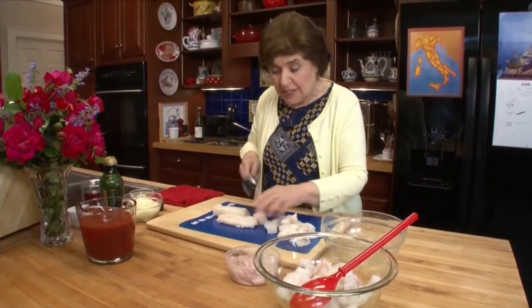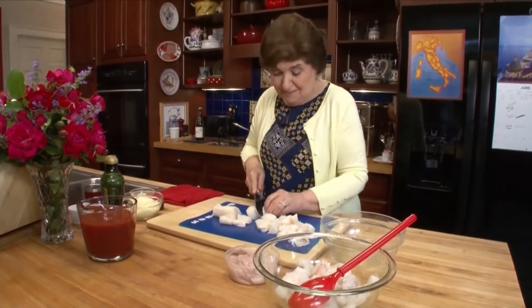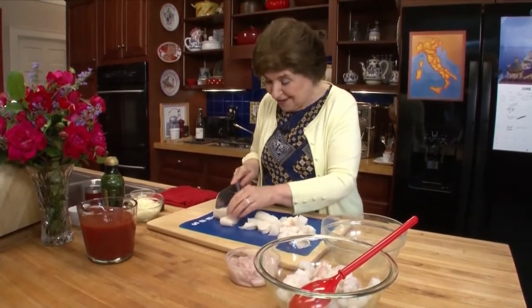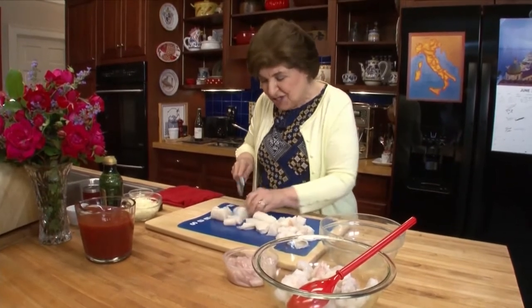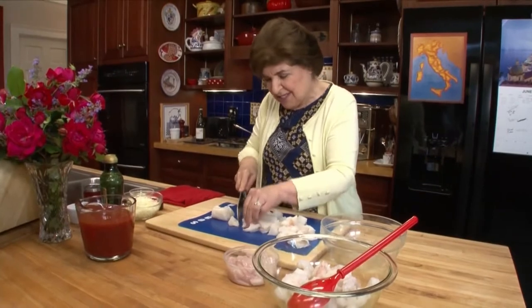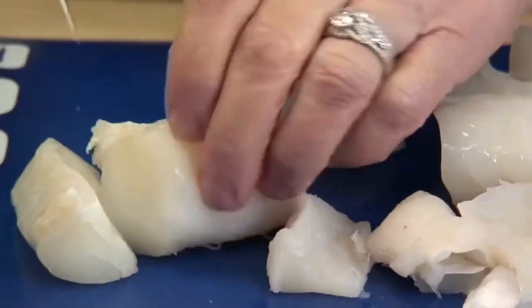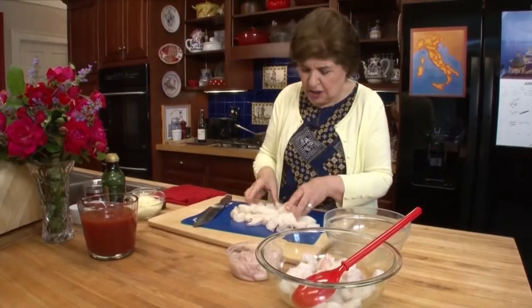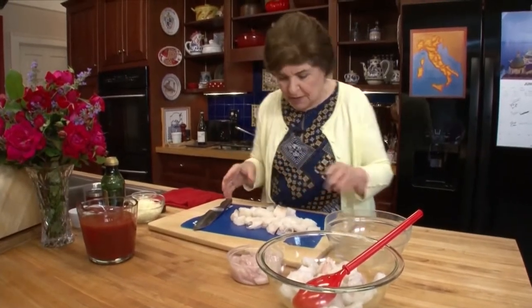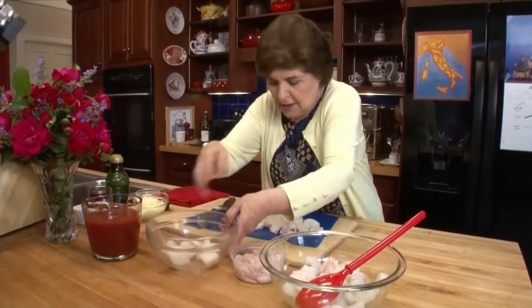But when I was in Sardinia, especially when I was in Cagliari, I visited with my friends Mario and Giulia, and we ate fish stews and all kinds of seafood all the time that I was there. So this is inspired by them. So you want to cut up the cod into chunks. It's going to shrink a little bit when it cooks, so don't cut it too small. So here's our cod. I'm going to put it in a bowl.